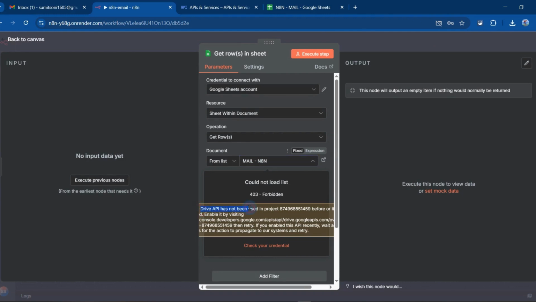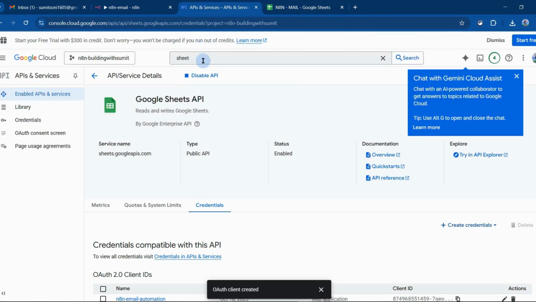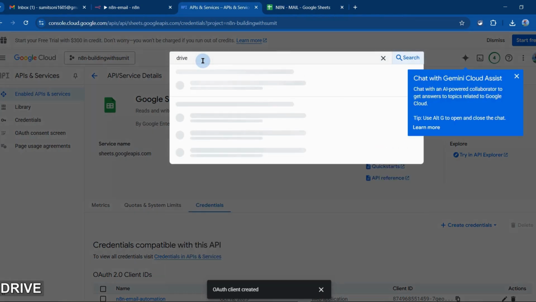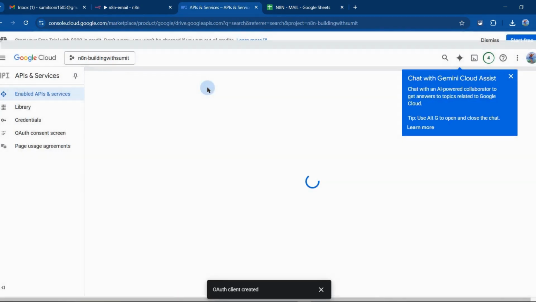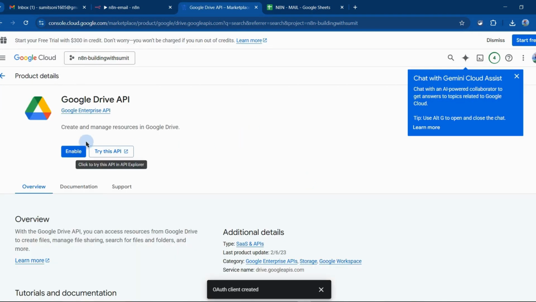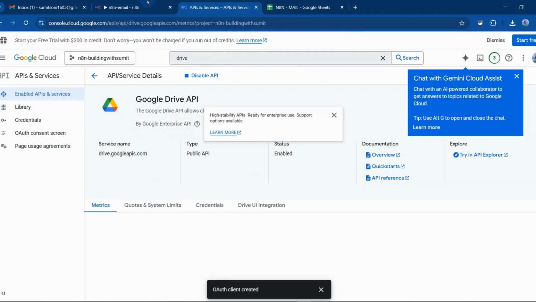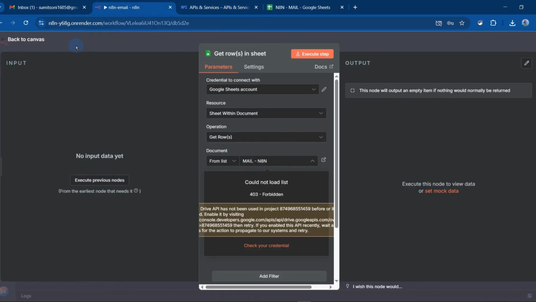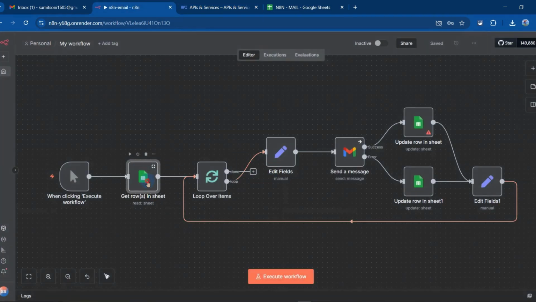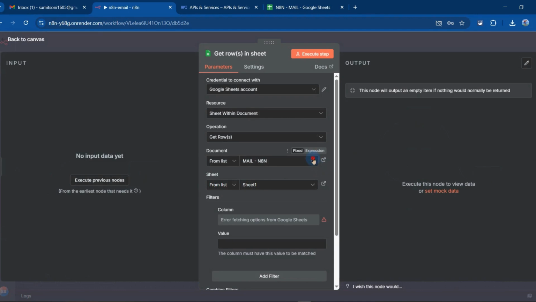Oh yes, it's also saying that we have to enable Drive API. So for that, just search Google Drive API and enable that also. So now this has also been created and the credential will remain the same. So now it should work.